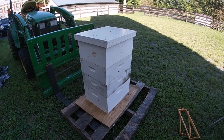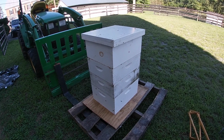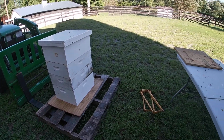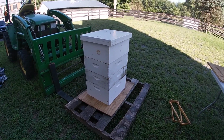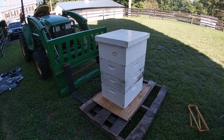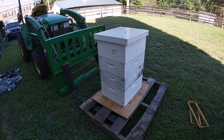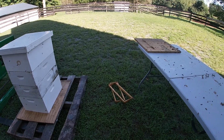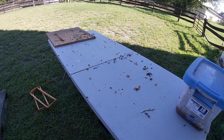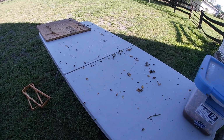So I just put the top on these two deep and two medium supers. We've just uncapped and harvested all that honey in there. We've probably got about 12 gallons of honey from those four boxes. They've got wet frames in them, which are uncapped, empty honey frames. I'll put those on top of my hives tonight, spread them out, and the bees can climb up and clean them out. And then I'll freeze them to get rid of any wax moth larvae and any other bugs in there. And then I'll prep them to store for the winter. These girls will have this honey cleaned up here tonight. They're just amazingly efficient in collecting, cleaning, and communicating. There you go, three C's.